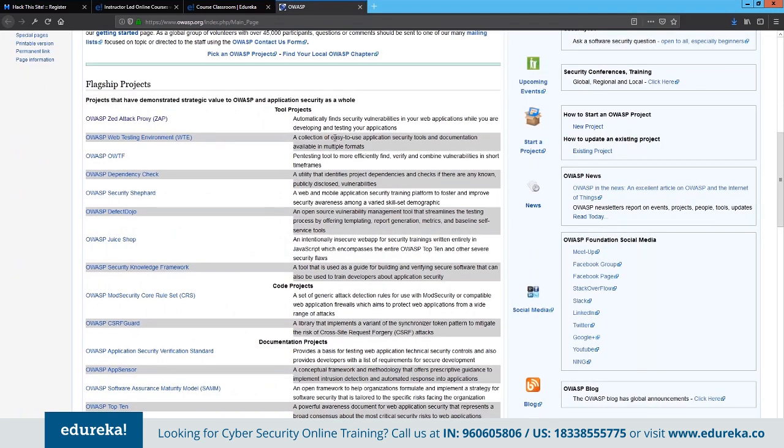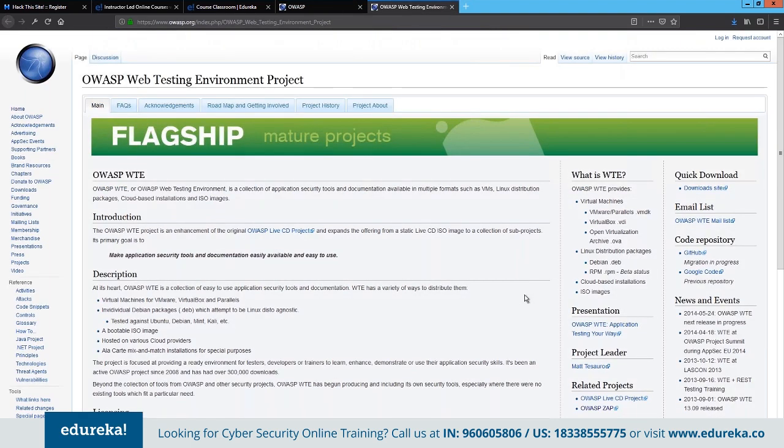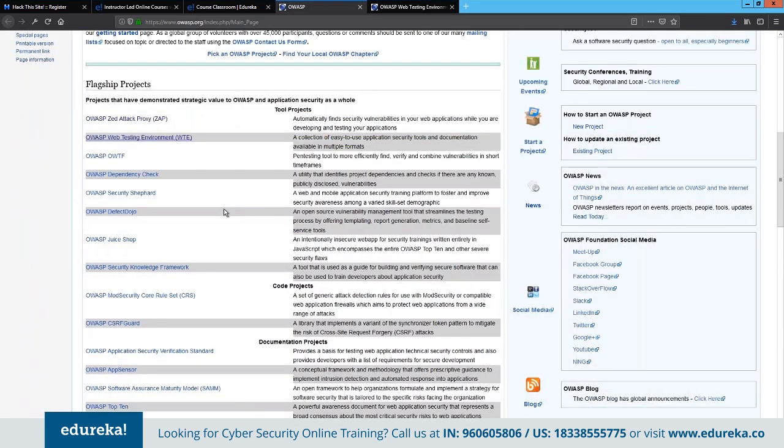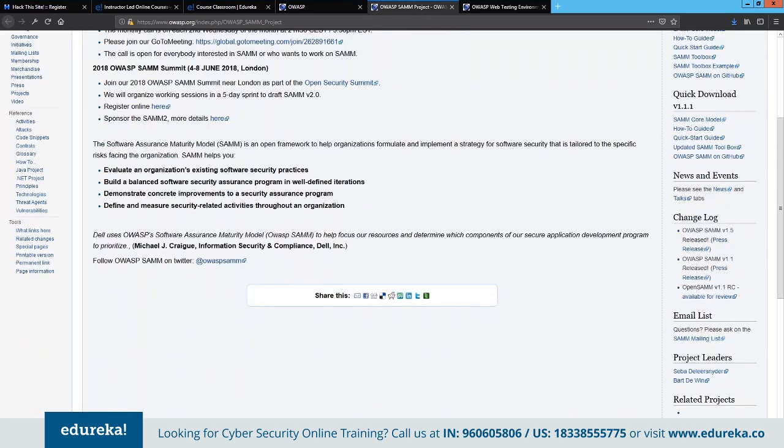And OWASP also developed multiple frameworks. The OWASP Web Testing Environment will give you the tools and technology and what things need to be taken care of; it simplifies the job of a web application pen tester. Dependency Check, OAuth Shepherd, and so on. These are things you can freely roam into on this site. We will also be talking about the Security Assurance Maturity Model. This is for the software development lifecycle and how securely we have to build an application.